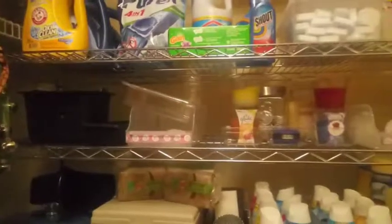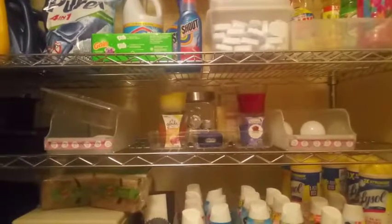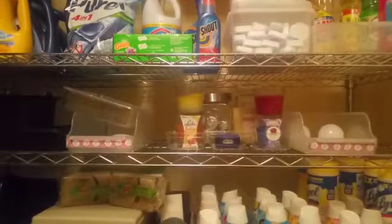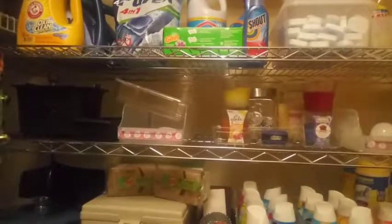I've gone through quite a bit of light bulbs because I do have a bunch of chandeliers in my house, and so I've run out of light bulbs. So when it's time to replenish, I'll have this all cleaned out, and then I'll be ready to just stock my light bulbs back up.